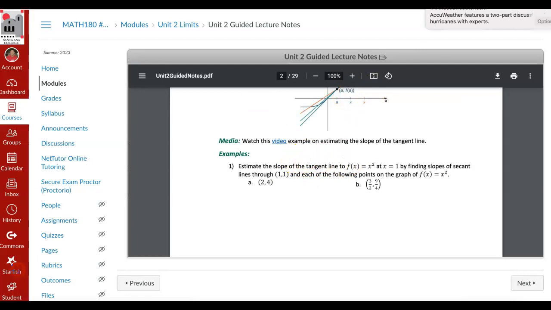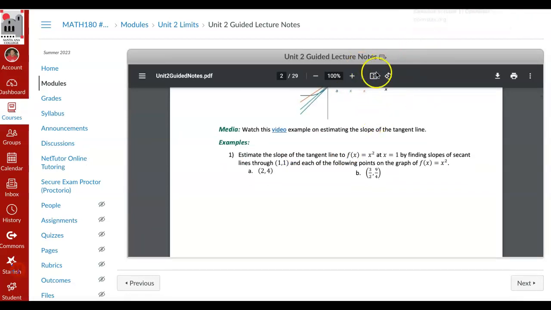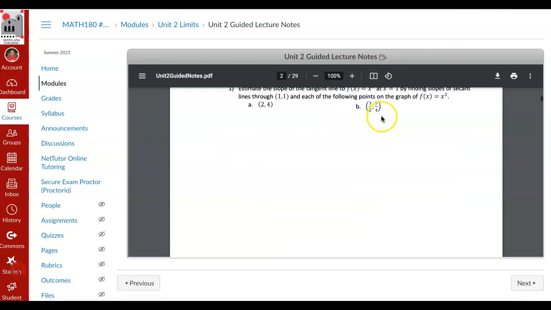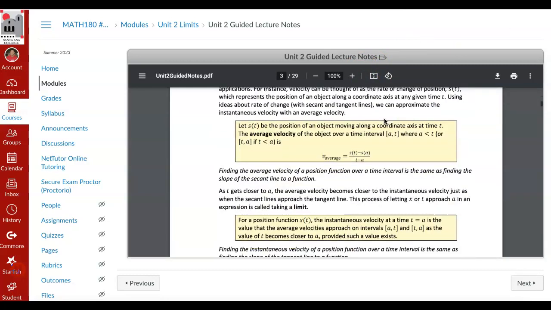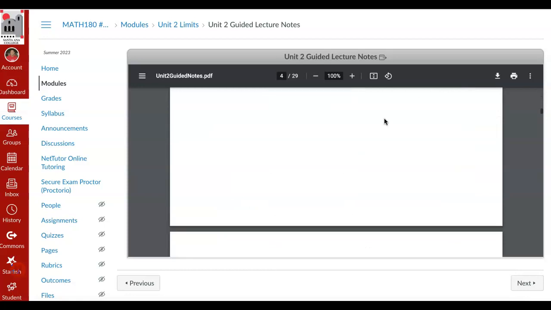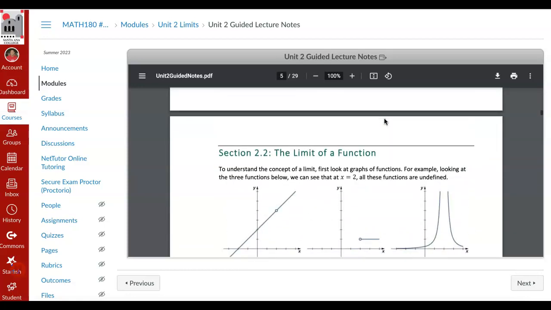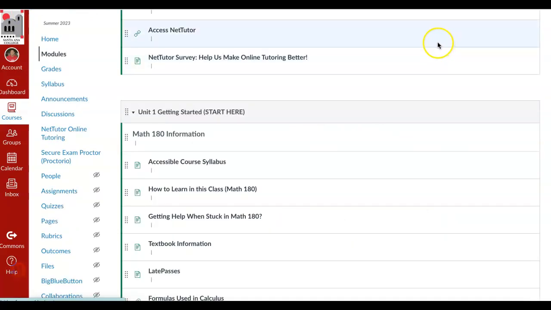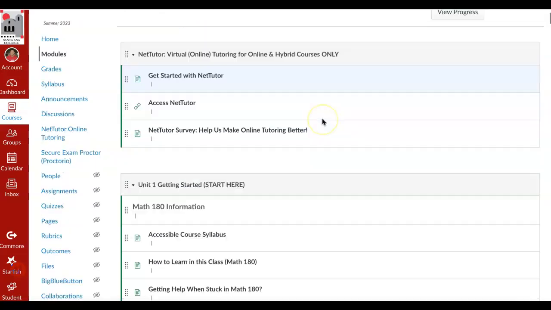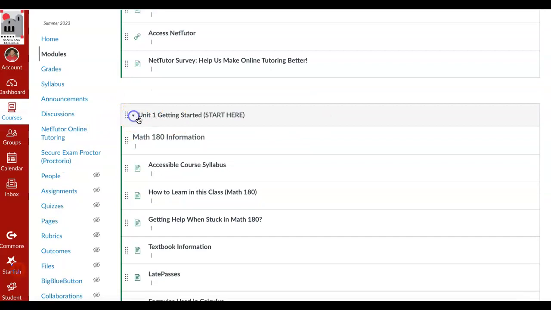So that's how you're going to do it. You want to do that before getting into doing homework. You want to take your notes carefully and go through each lesson to complete examples. And so you'll see these are the Unit 2 guided notes, so that's now on 2.2. Further, you can use the textbook to do that, the videos are built in, but for each unit you will also see, we can get there, it is.